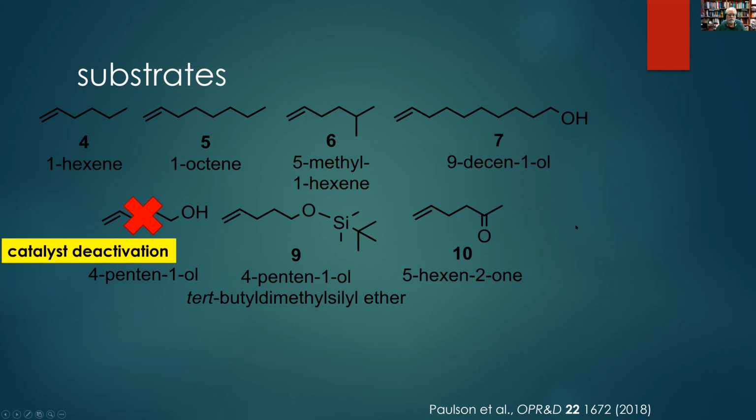Now, there are, as always in experiments, issues that come up if you try to go exploring too far. So for example, this alcohol group in pentanol deactivated the catalyst, the reaction would stop. It was because the pentanol didn't work so well that they went to this pentanol silyl ether, instead of having a hydrogen, having this Si and then t-butyl group at the end. And they were able to get the reaction to go in that case.